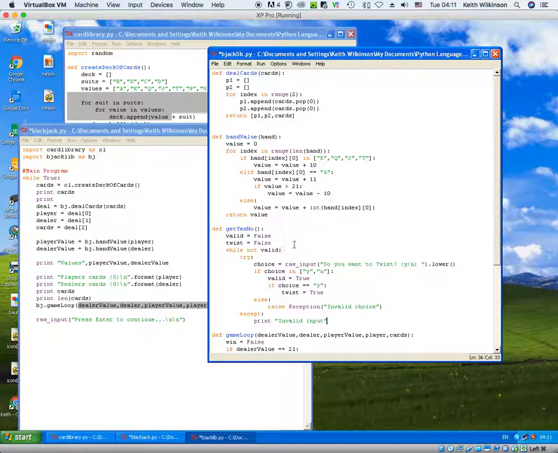So that is handling the input. At the moment in year 10, all we've done is this line, and we've not bothered whether it's been valid or not. We've just carried on. But now we're actually checking what the person's typed in. If there's a problem, we're firing off our own error, and we are handling our own errors to prevent the program from crashing. So I'm going to save that.